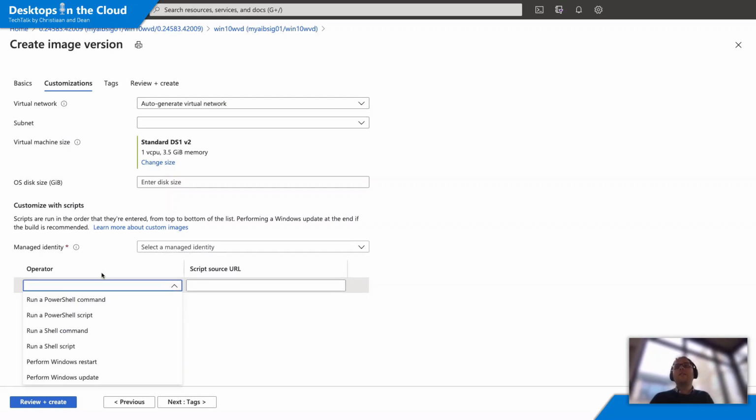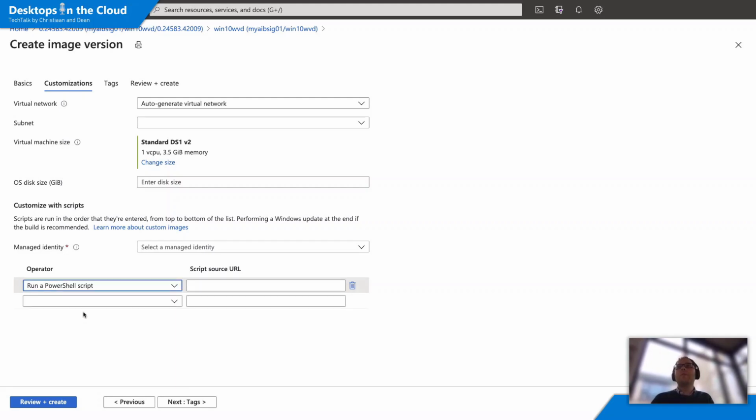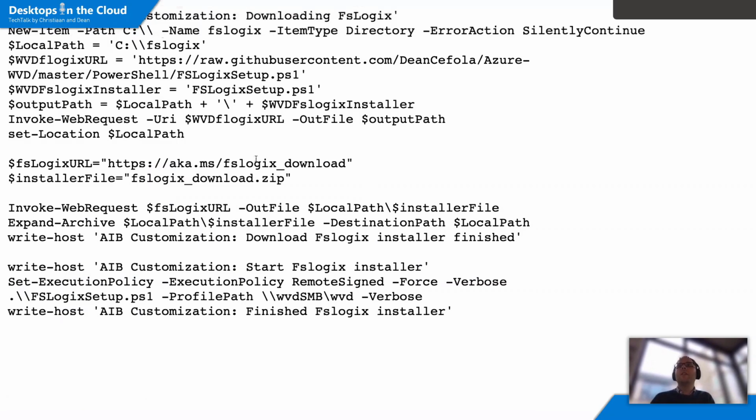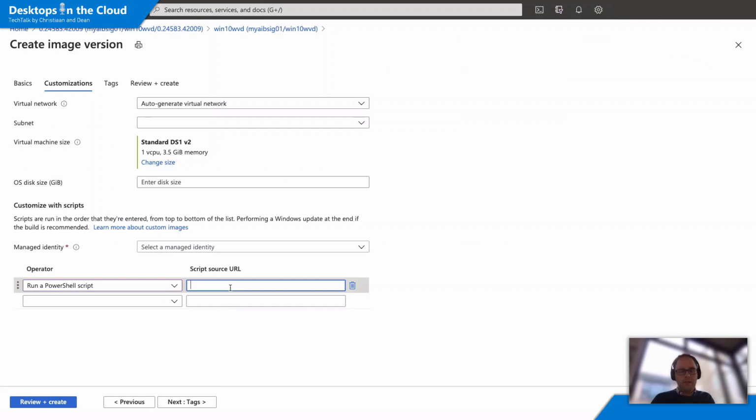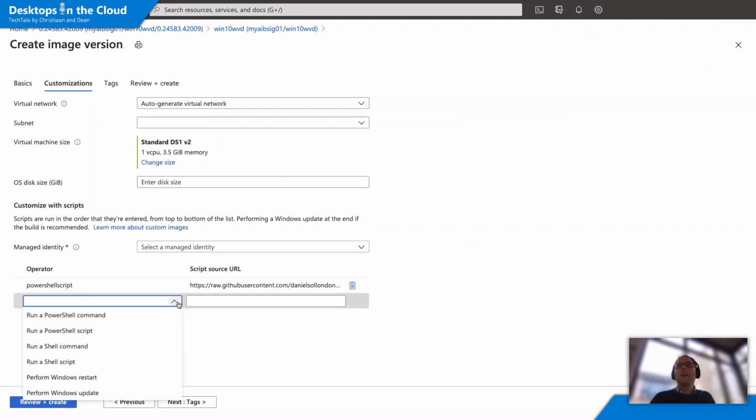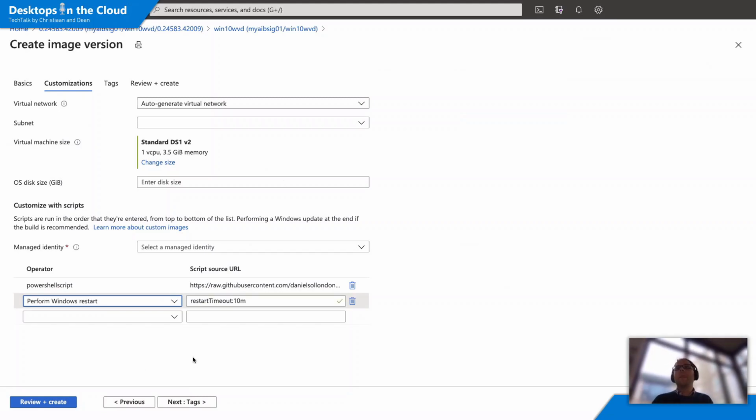And then here, in the same way you saw in the JSON template, I can go in and I can run PowerShell commands, I can run scripts. If I want to run scripts, then I need to make sure that I'm referencing that, and then I can place that in here, and then I can add some Windows restart if I wanted to, etc., etc. And then I'd click review and create. So this is just a sneak peek of what we're working on right now. These things are subject to change, and there's no set timeline yet, but please keep an eye out for them.